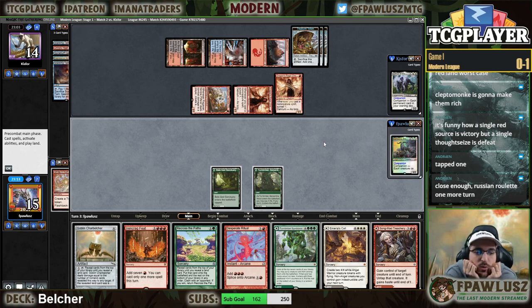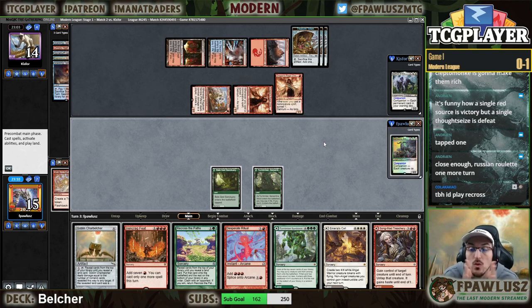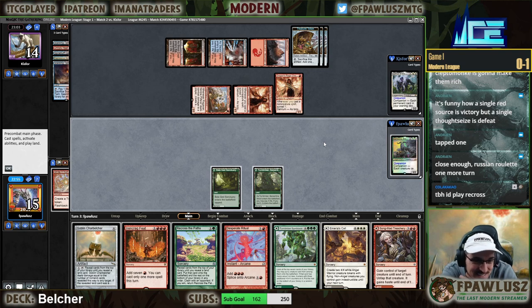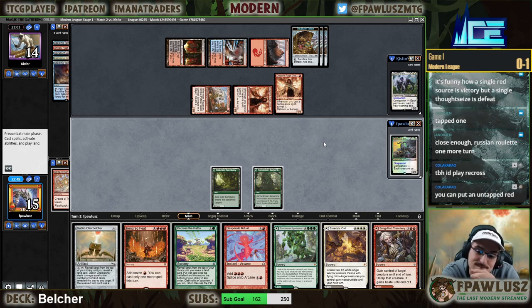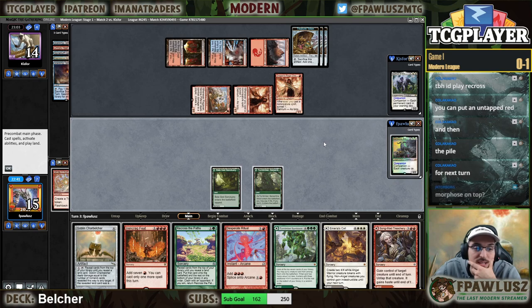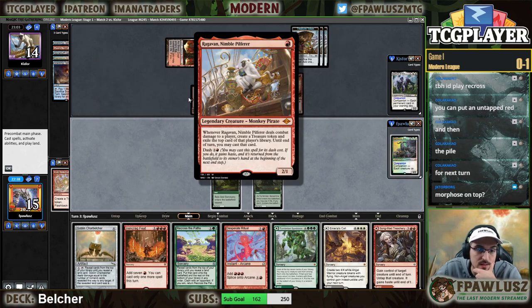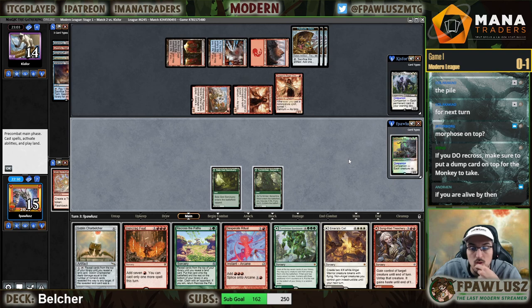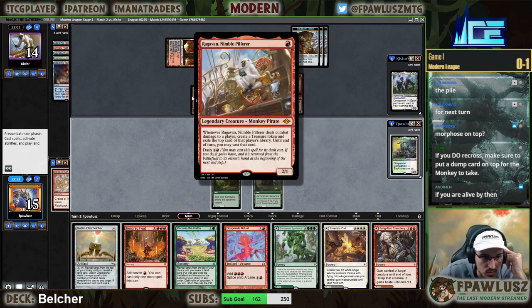So the reason I'm tanking here is that we can just cast a Recross here. The problem with Recross is that we still don't have a red source, so we can't cast the fourth card because we don't have a red source. I can put on top red and then the pile. Yes, but I can't draw that on top red, and then I'm dead. If they achieve delirium, I'm dead on the following turn. I'm gonna put a Metamorphose first, so the monkey steals the Metamorphose.